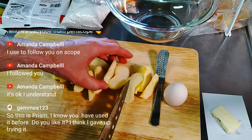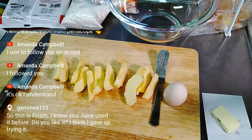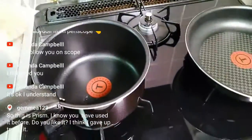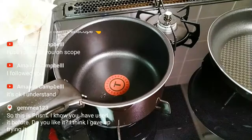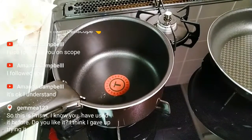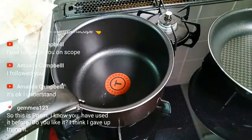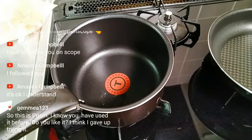Okay, so we have multiple slices here. Let's see what it says. Okay, let's move this here maybe, and I need one osaji, one big spoon of sugar. This is sugar here, brown sugar, and one spoon goes in. One big spoon. That's called osaji in Japanese.